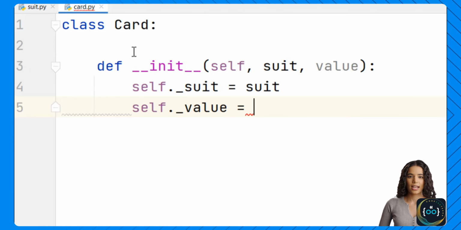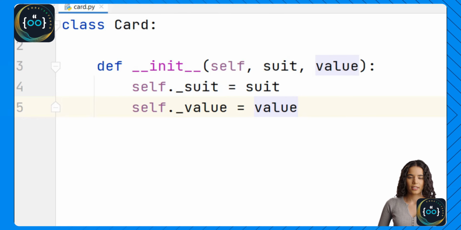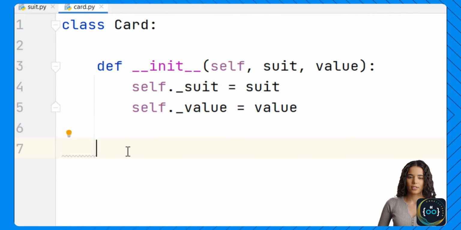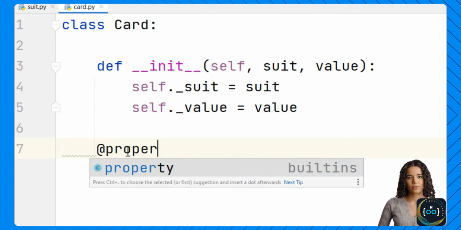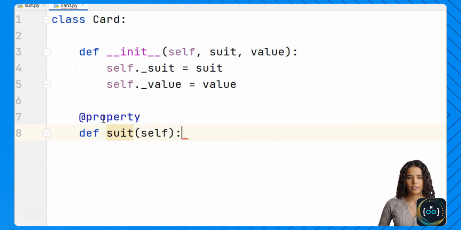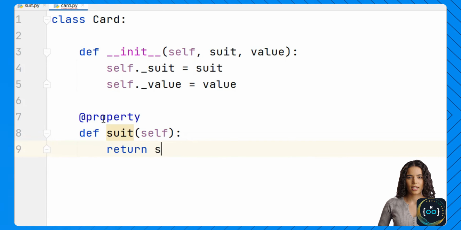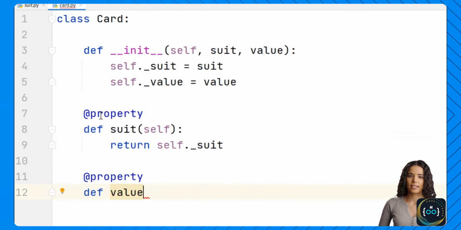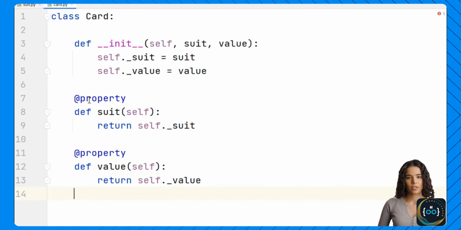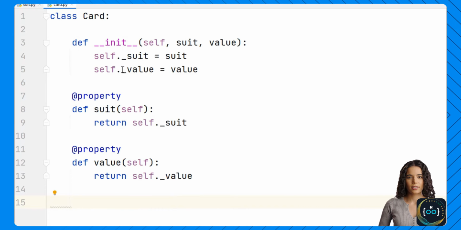We set or define the suit as a non-public attribute, and we also define the value as a non-public attribute, because the card's suit and the value should not be changed outside of the class after the card has been created. What we do want to provide is a way to access their values, so we can create a getter with a property like this, and we can also create a getter for the value attribute like this, okay? We have the two main attributes of the cards defined right here.